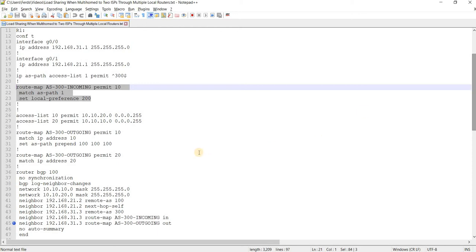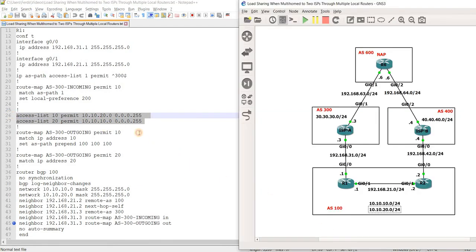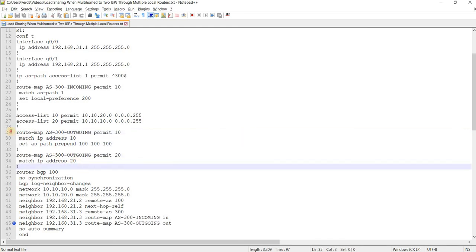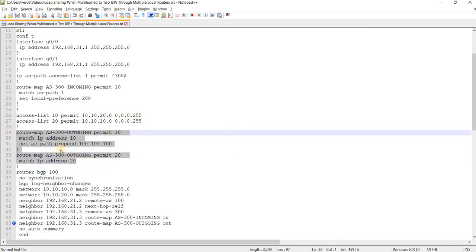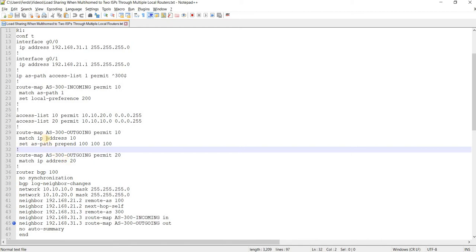Okay, and the outbound policy, this is the networks in AS100. So you are just matching those networks, and we are creating this route map and matching this access list here, hence this command, and then we are prepending the AS path.